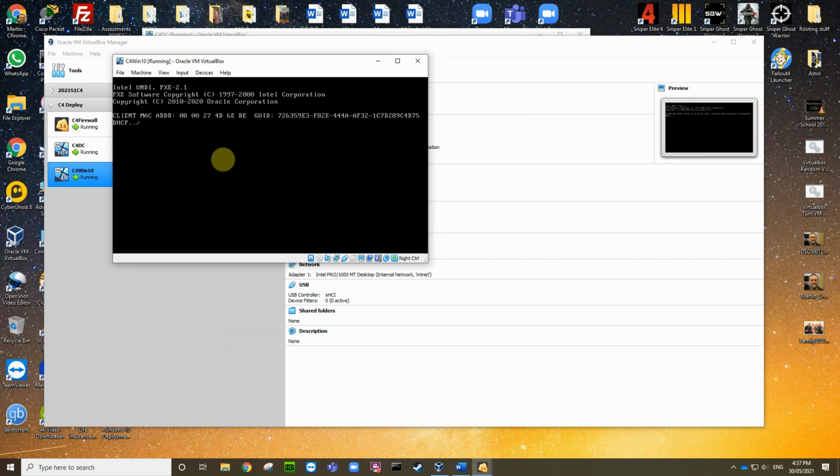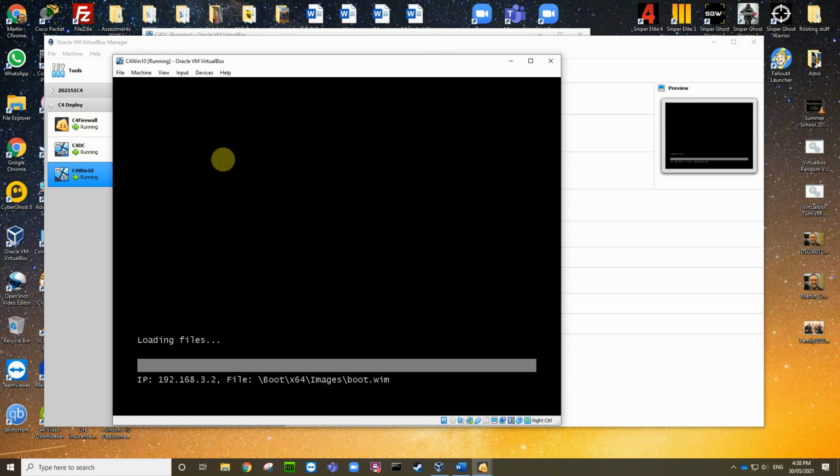When it gets an IP address, you should get 192.168.3.100, my guess. That was the DHCP range we put in the scope. F12. So now we're telling it to boot. It did get an IP address of 3.100. So it's loading that boot WIM.